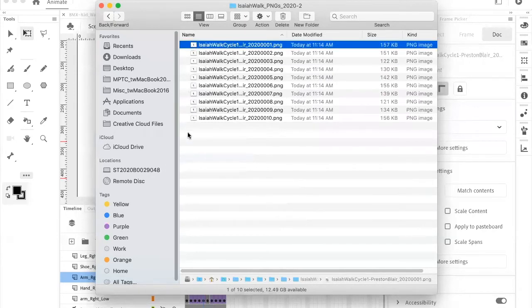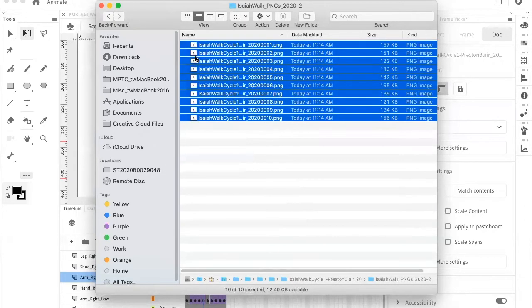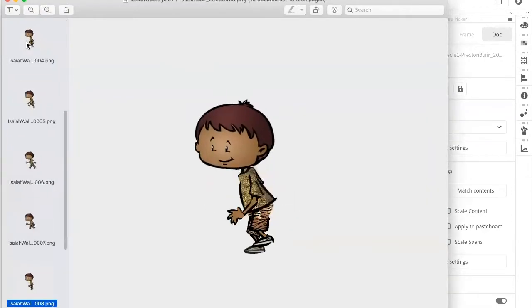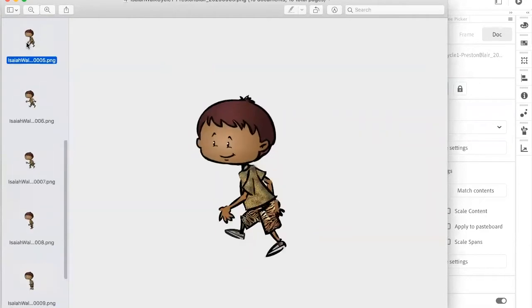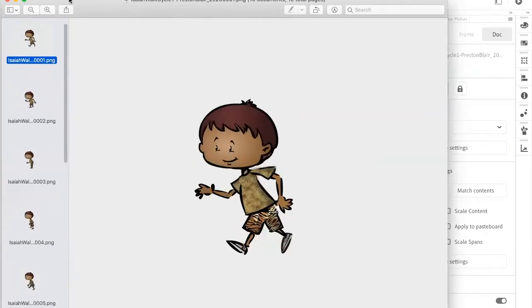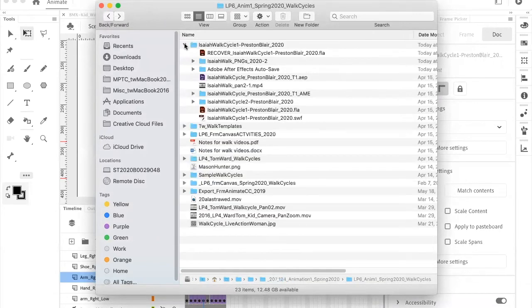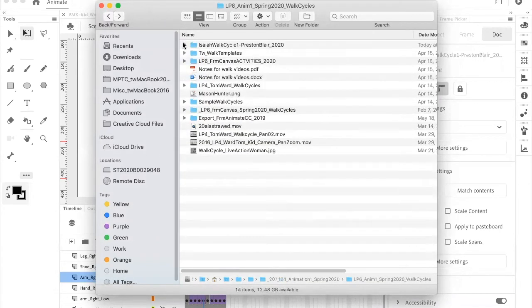So I'll just open them up just to see. Right. So we have our walk cycle. And we can't tell it's on transparency here, but it should be. Okay. So what I'm going to do is I have that part taken care of.